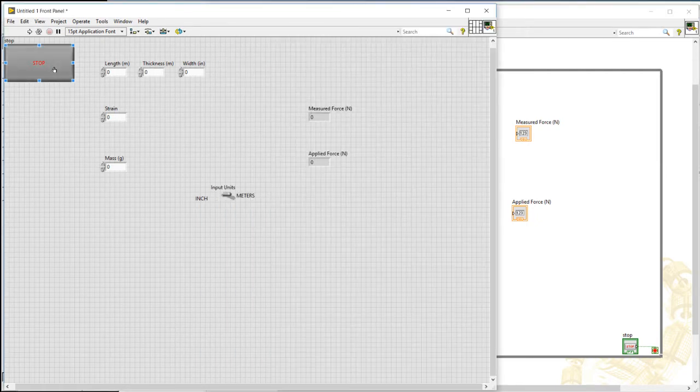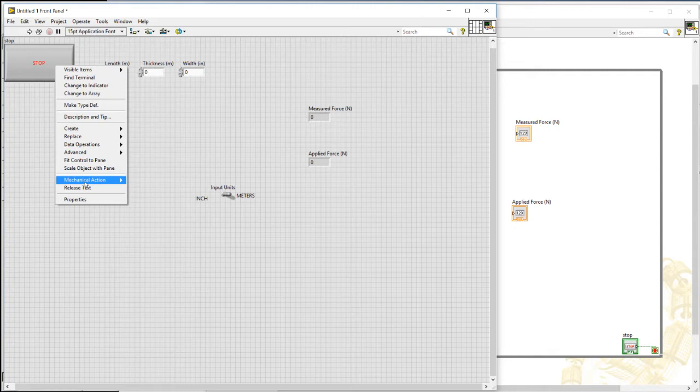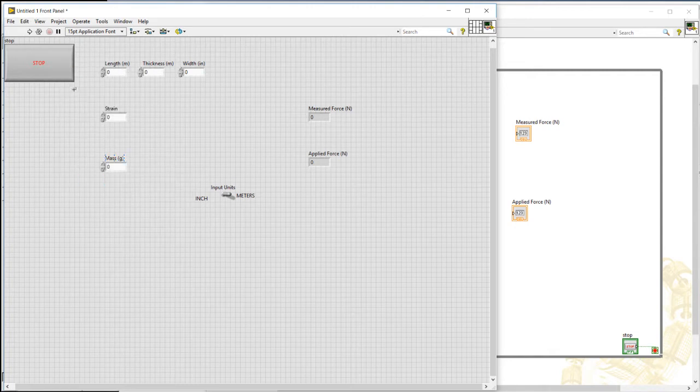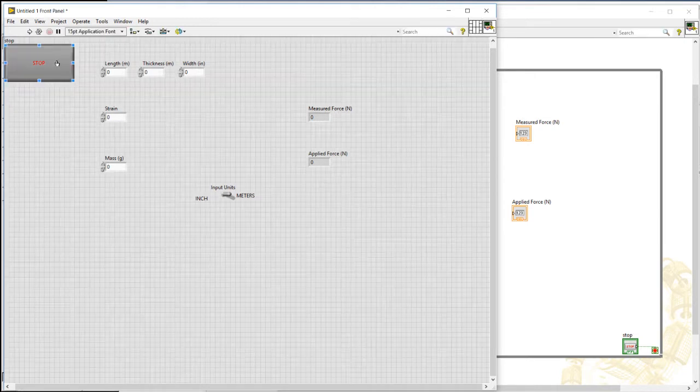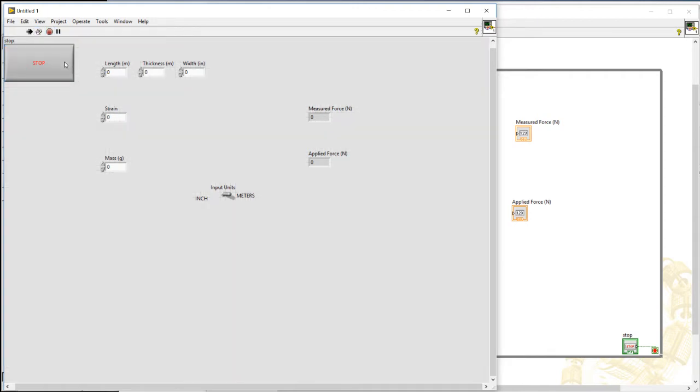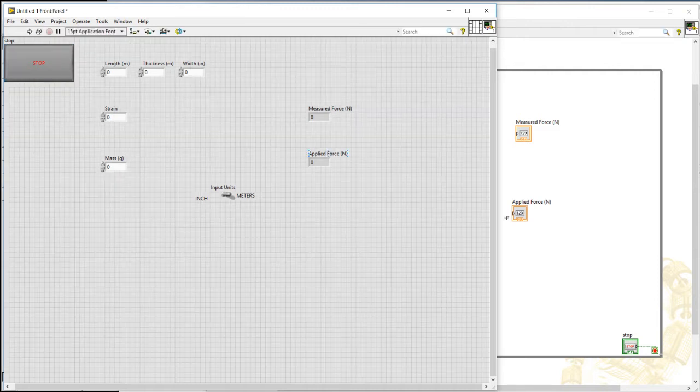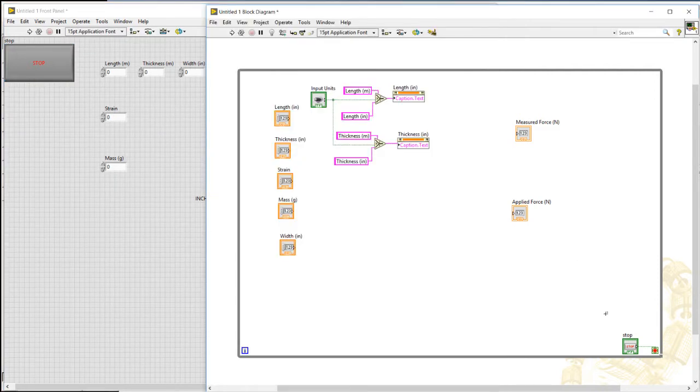But if I've changed this to a switch, okay, let's run it once. I run it, I change something to see what happens, and then I hit the stop button. And then I go to run it again, and it immediately stops because my stop button is still pressed. So now I have to remember to unpress my stop button before I run again, and then it's allowed to run. There's a way to fix this.